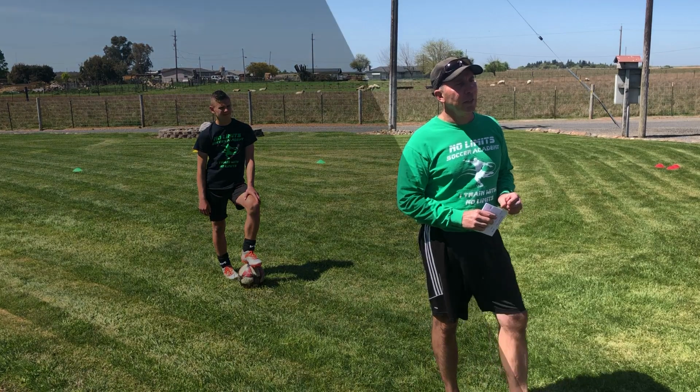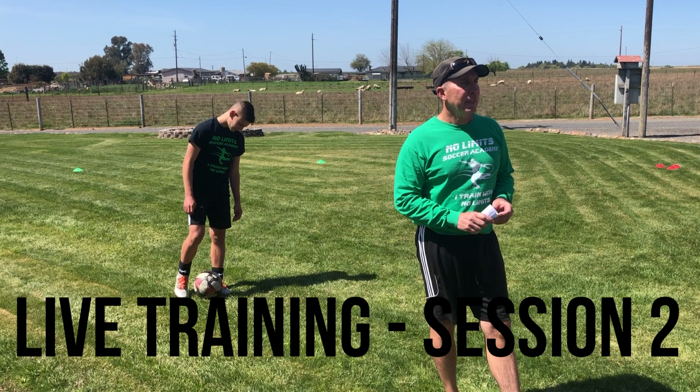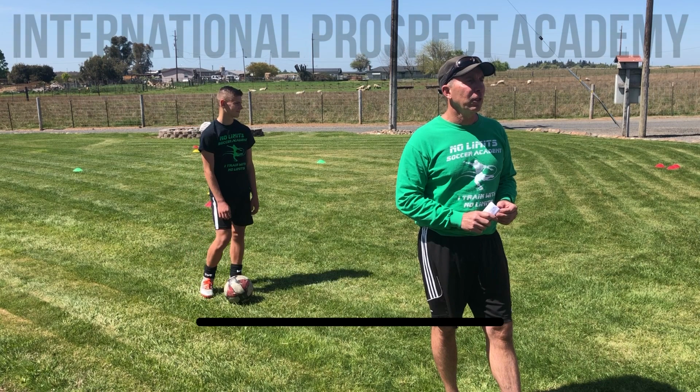All right, guys, is everybody ready to go? So Lonnie asked you guys to get 10 cones, or some people don't have cones, so maybe you're just getting something that you can dribble around, but we need about 10 of them. So let's make sure we've got that.